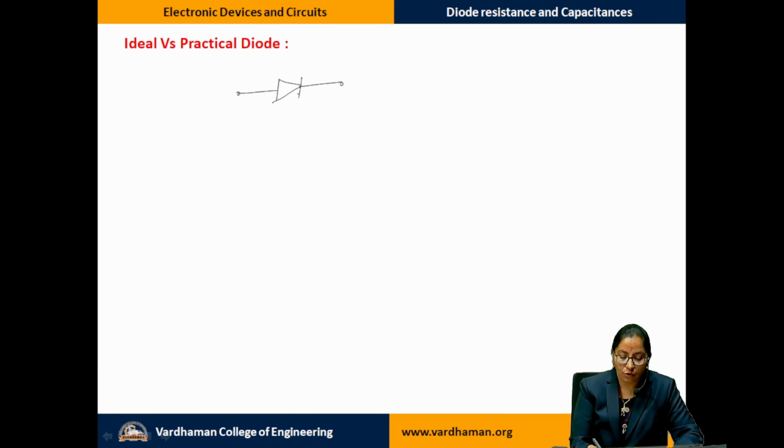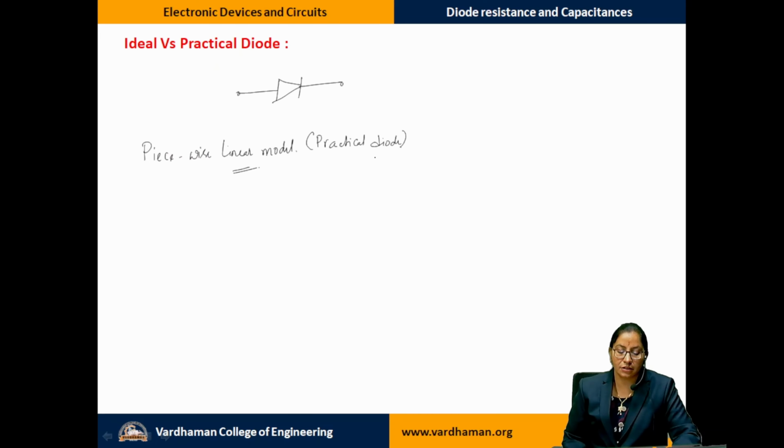So this is the normal p-n junction diode which I have taken, for which I am going to draw a piecewise linear equivalent model, which will give you a practical diode. This is nothing but your practical diode. Practically, when you are using a diode in a circuit, the properties exhibited have been defined. As we have seen in the previous topic, it exhibits a certain value of resistance. So the diode, either under forward bias or reverse bias, exhibits a resistance.